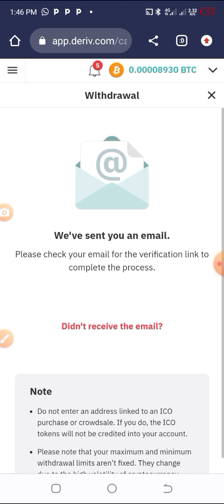After verifying the email, go to Cheapercash wallet, Bitcoin wallet. If you're using Ethereum, you will copy the Ethereum wallet, and you will paste it in here where you want your funds to go. It's as simple as that. If you get any other challenge apart from that one, you can raise your question in the comment section and I will be able to get back to you.